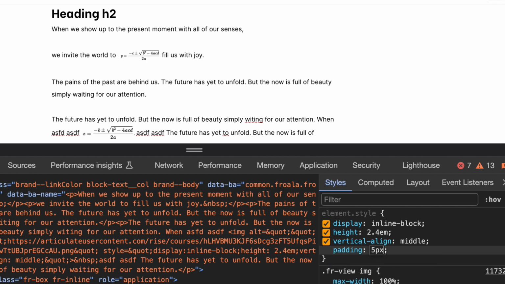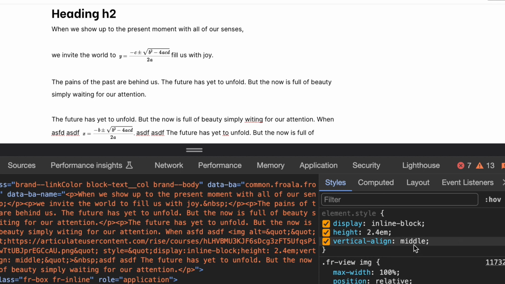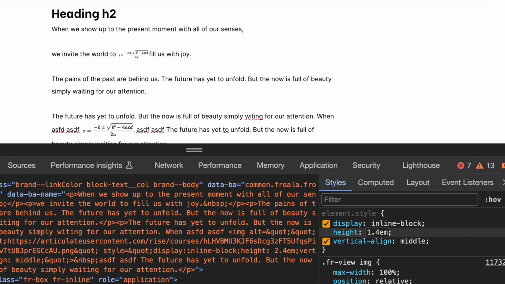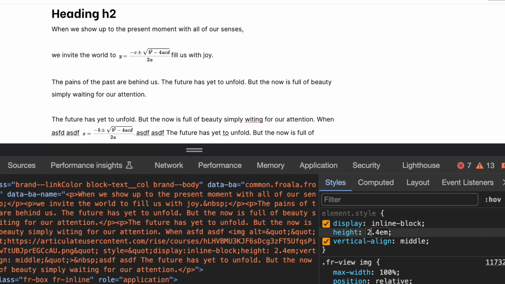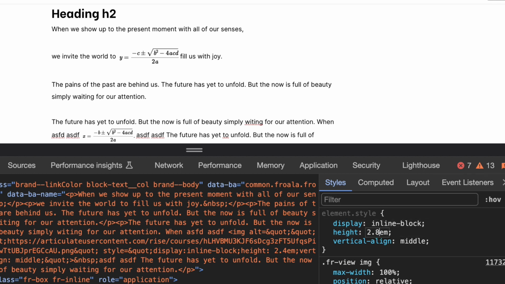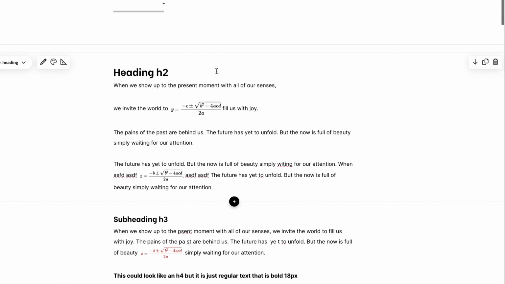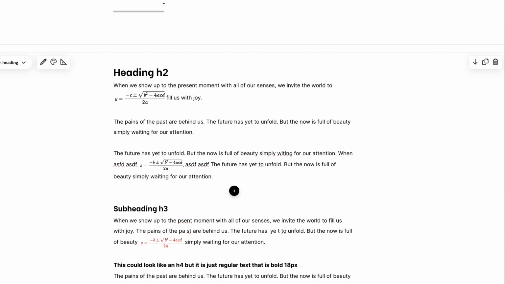You can even add padding if you want to tweak the size. It'll just kind of scrunch down that image. I'm going to get rid of the padding for now, just to keep things simple. And then the height 2.4 em. It's actually like twice the height of a letter, which we want to be a little bigger. If it was only 1 em, it would be too small. This one's 2.8 em, I think I put in there. It looks okay, but you can tweak that as needed.